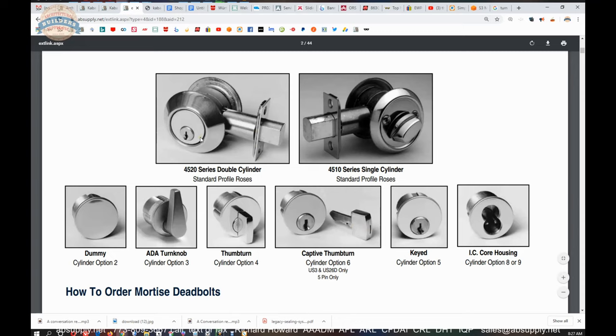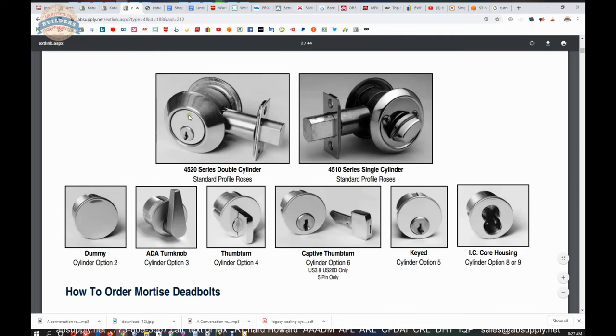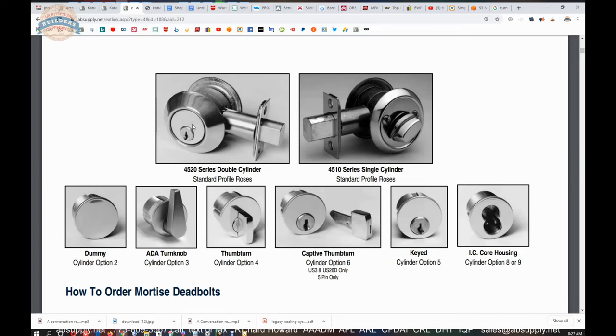So the 45 series, I like that series because it's modular, meaning it is in parts, and you will need mortise cylinders to operate the cylinder. You can have a mortise cylinder on both sides, and if it's a double cylinder, you will. If it's a single cylinder, you can use the standard thumb turn, or you can insert a mortise cylinder into the system as well and use it as a mortise cylinder for a thumb turn in case you wanted an ADA thumb turn. But what's cool about it is, if you wanted any of those 24 or so keyways from Kaba Ilco, great. Let's say you're running Schlage Primus, great.